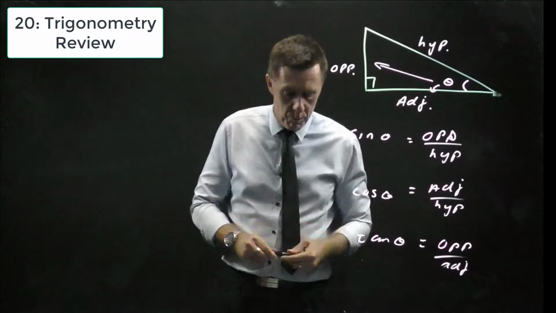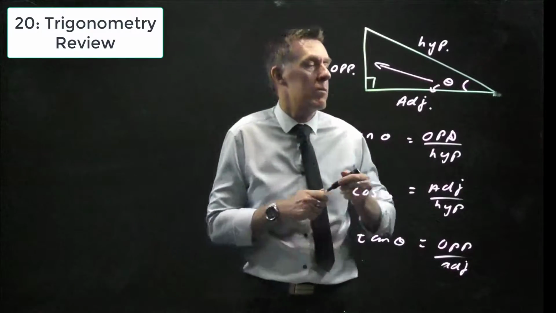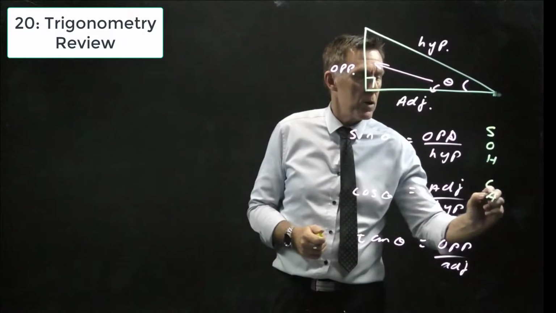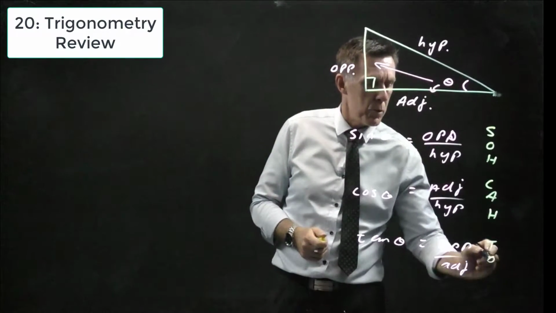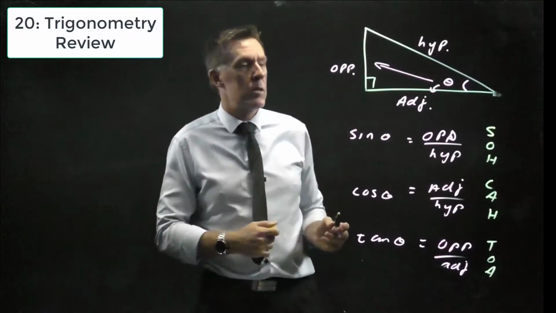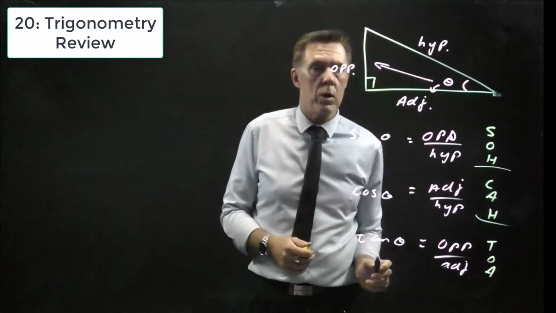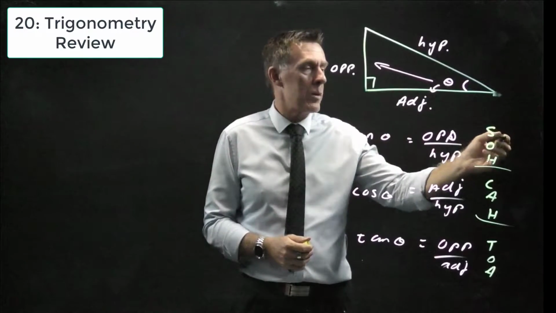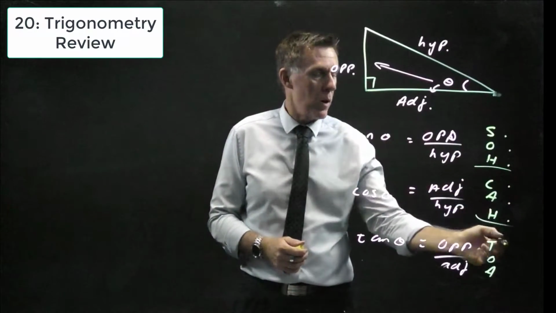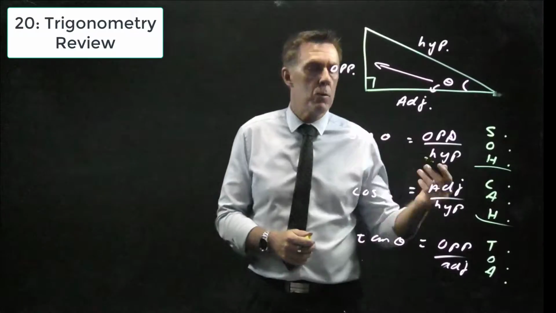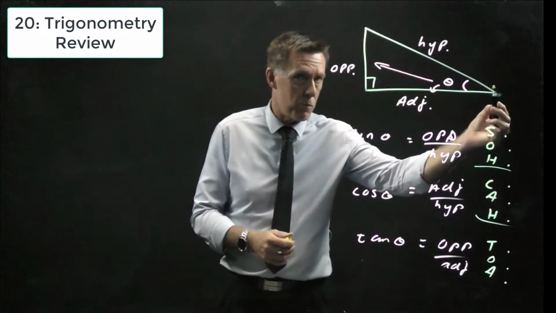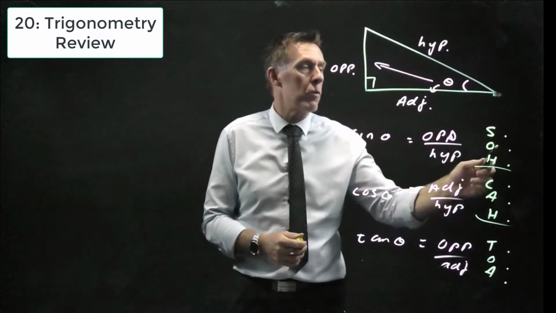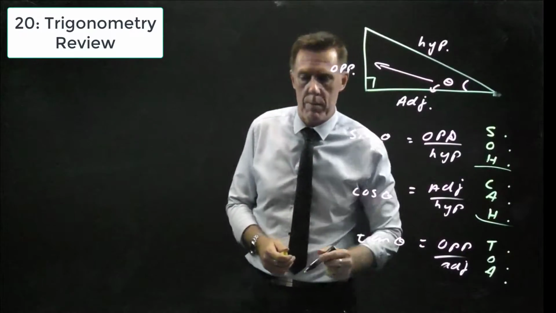And we have our little memory jingle that we do for this. Sine is opposite on hypotenuse, cos is adjacent on hypotenuse, tan is opposite on adjacent. Some people refer to it as SOH CAH TOA. I prefer a memory jingle: Some old hags can't always hide their old age. So when you come to do trigonometry, just say to yourself, some old hags, etc. Write down the letters and you've got the rule for sine, cosine and tan.